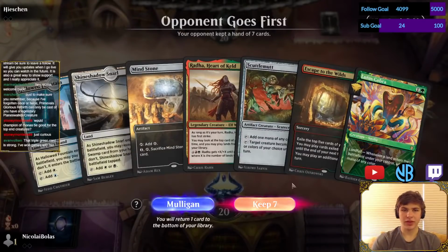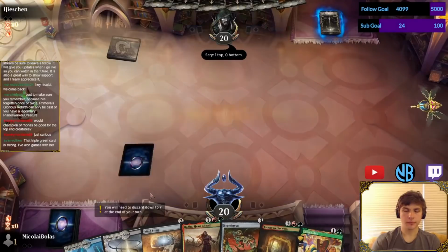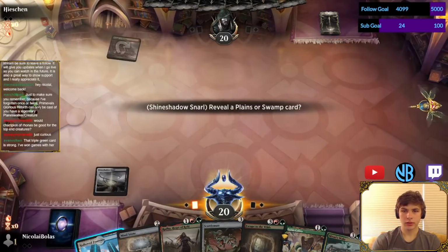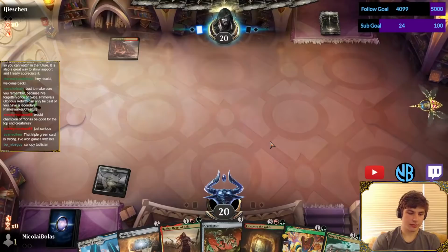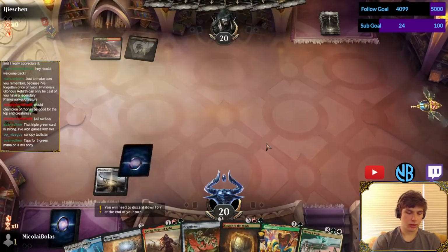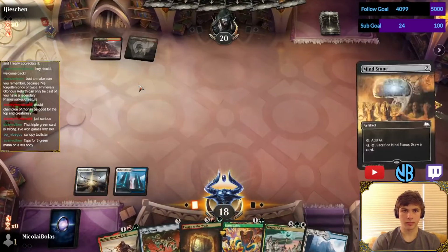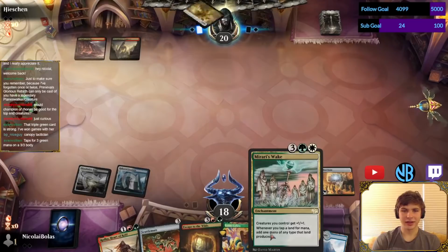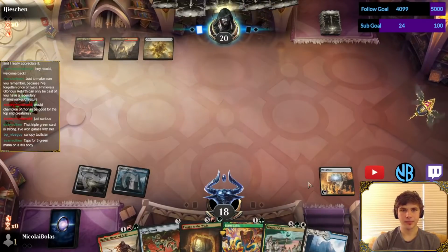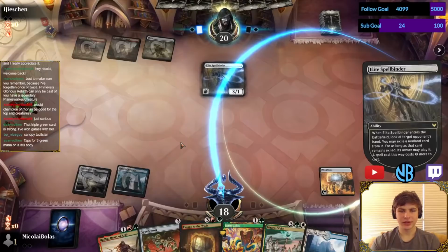Welcome to round 1. We are going to keep this hand, despite not having a green source. The Scuttlemutt's going to do major work here. Canopy Tactician. Oh, yeah. They don't know how important this Scuttlemutt is to me. It unlocks my whole hand. Well, now they know. Yikes. Goodbye, Scuttlemutt. It was nice knowing you.